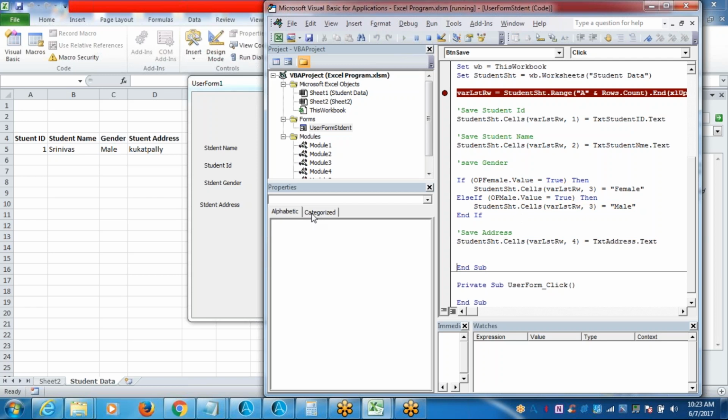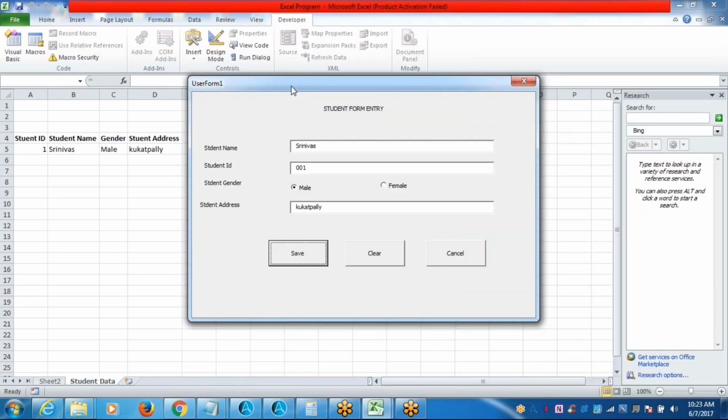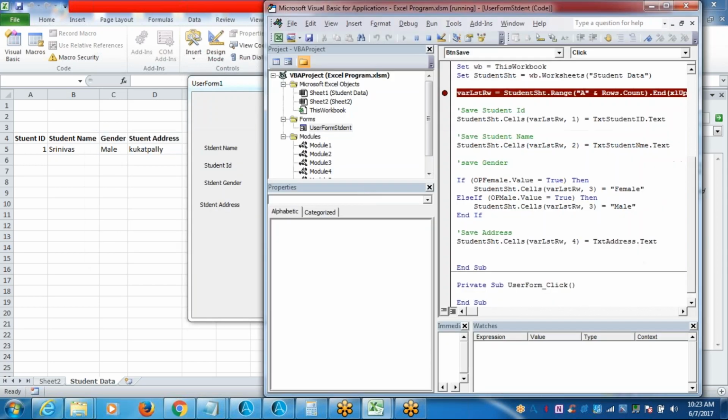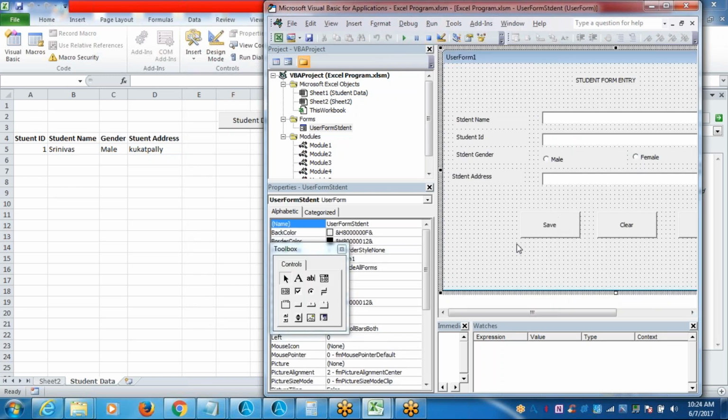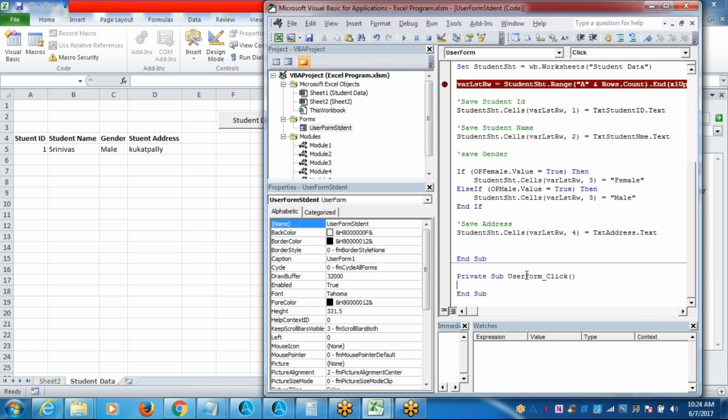After this, you have clicked on the save button. Once the data is saved, you need to clear the data on the form. We have written something like this, right? We can make use of this. Actually, we can do one thing: copy this, and I'm writing a function here. I need to exit from the form window and then come here.